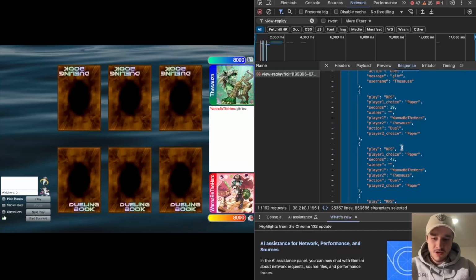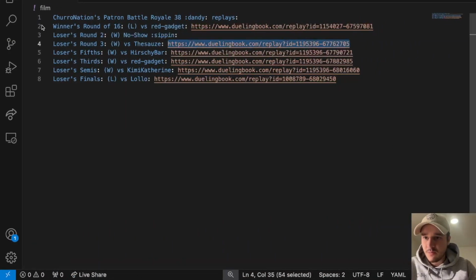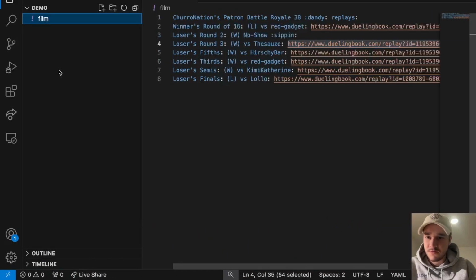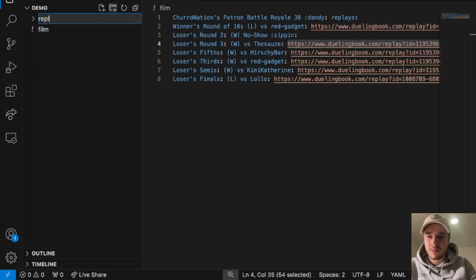So what you need to do is copy this, Control-A, Control-C, or Command-A, Command-C. Then go back to the folder that you create. Let's create a folder, Replays. And in here, you need to make a file. This is a text editor, but you could do this on Windows. For example, on your desktop, you right-click, create a folder, and then inside you create a new text file. But make sure you save it as a .json file.